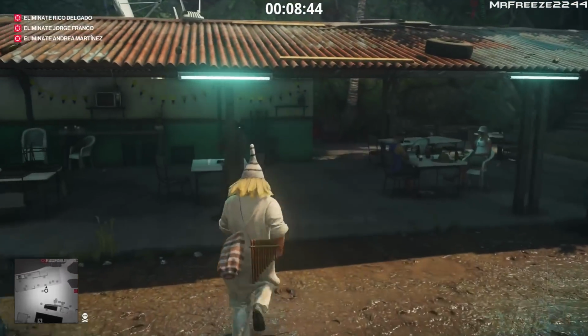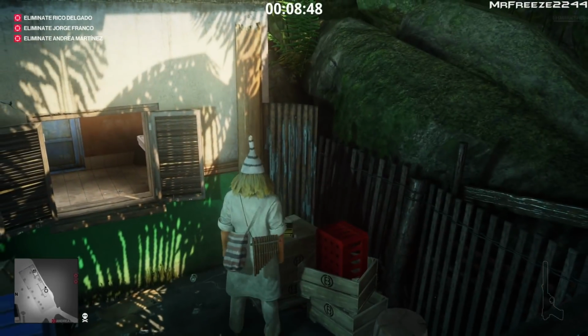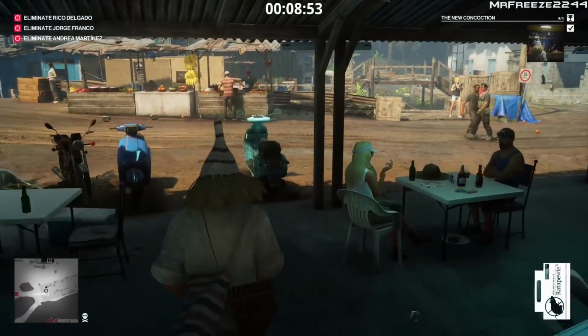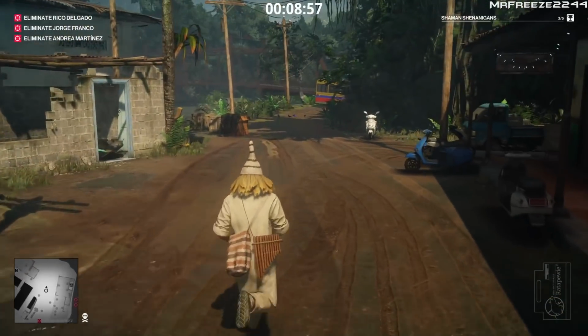So there's the Divination challenge taken care of, or the Divination, I don't know how to pronounce that word either. But that will take care of that challenge done. Once you've picked up this rat poison here from where the bin is, it will take care of the new Concoction challenge done. So that's 2 challenges out of 5 completed.